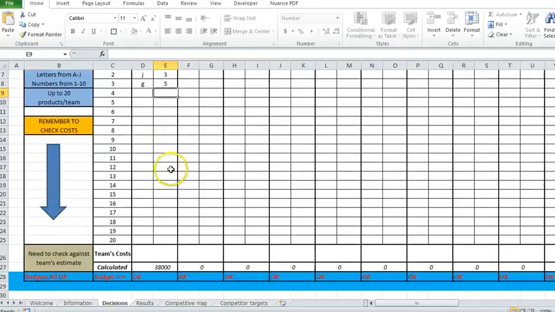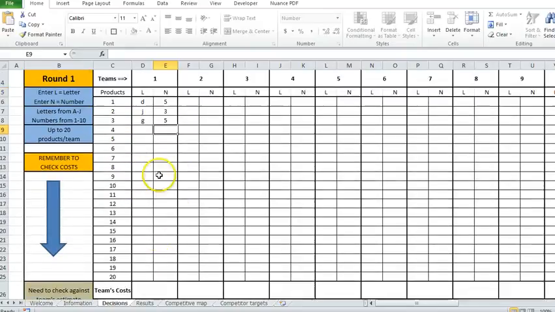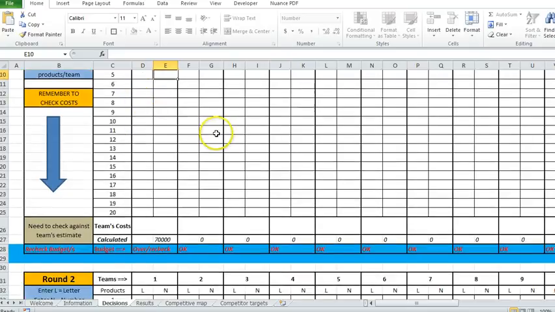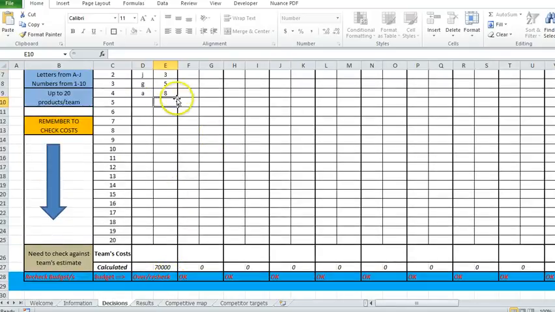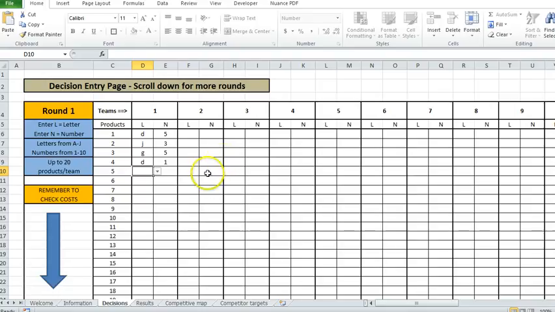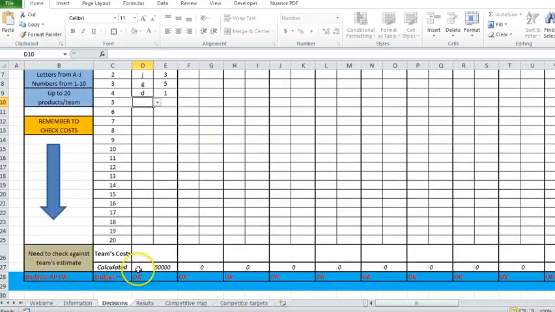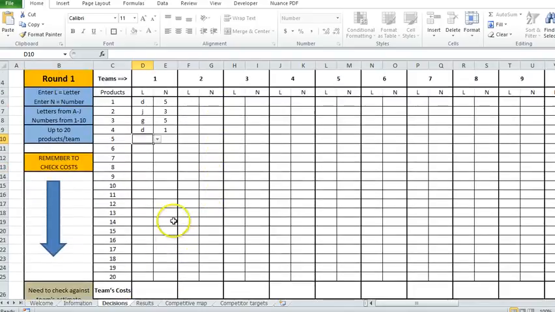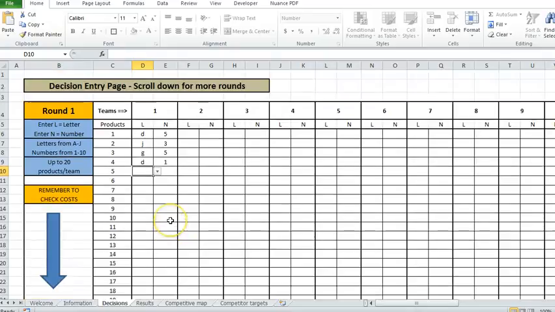Okay, so I've got 3 products there, you can see our budget's still okay. I'll put another one in, it'll push us over budget. Now we've got 70, it says we're over budget. Okay, we know that. So we just bring it back. Still over budget, I have to keep bringing it down till I find a place where it's affordable. Okay, so make sure you do that every round.